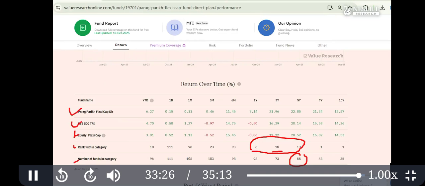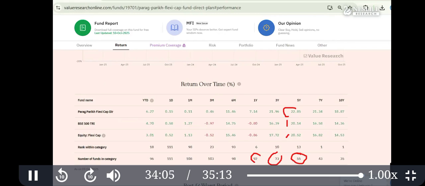If you are analyzing your own mutual funds, you will click on the return, find out the return, and compare with the index, the category, and where it is in the category. If it is at the bottom, then it is not performing well. It has to be at the top of the category. Let's say if there are 55, it should be at least in the top half, top 50%. It should not be at the bottom. Here, if it is 73, it means first 35. Here it is 92, it means first 48. Obviously, this is there.